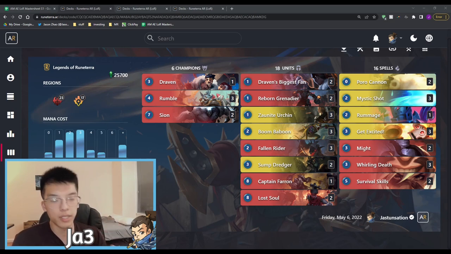Because we can go so wide so early on in ways that not a lot of decks can really handle, because we have Challengers from the Flame Chompers, we have the Fearsome from the Fallen Rider, we have the burst capabilities of generating a Reborn Grenadier onto the field. It's just a very powerful way of sneaking a lot of units through early on.